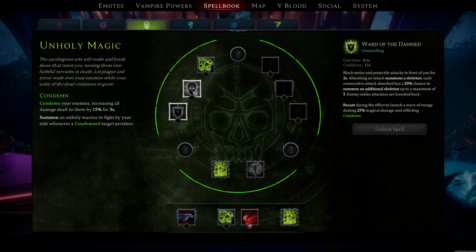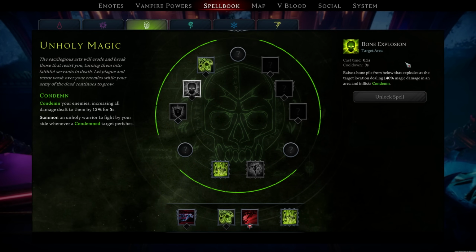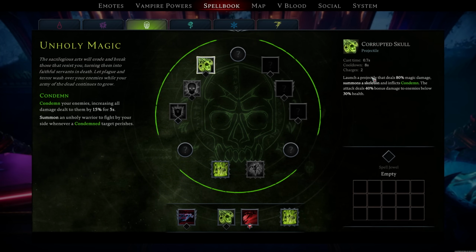You could use either of these other two. I'm not really good on the channeling abilities and the Bone Explosion. I think since this does 140% of magic damage, you need to have higher magic damage. This only does 80% with 2 charges. So I can kind of get away with low magic damage and focus on my physical damage, which is the primary use of this build, as it were.